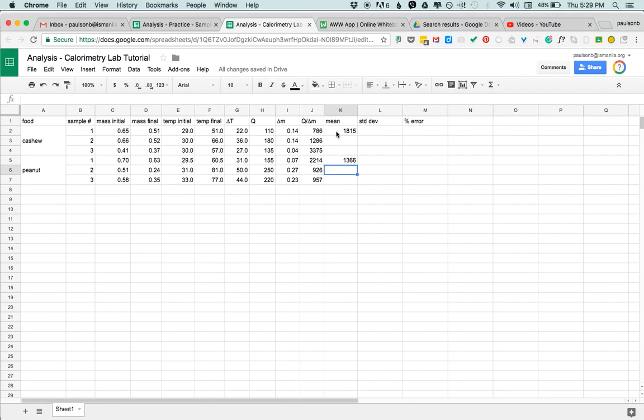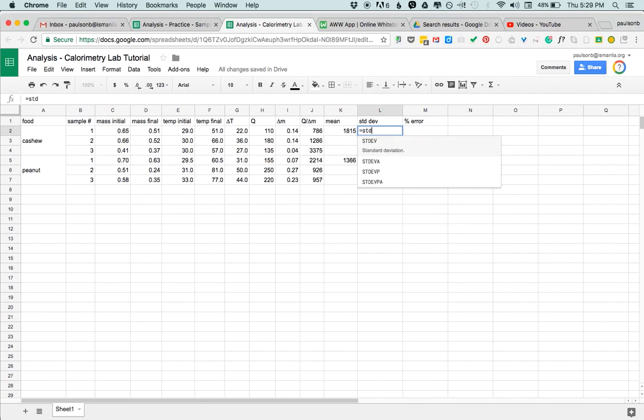Second thing is, apart from just the average values, we want to know some information about, imagine we didn't just measure three. If we were to measure all the cashews in the bag, how would those cashew values be distributed throughout that group of cashews, given that every cashew is not identical? So that's what the standard deviation is going to measure, the variation, which we talked about last class, within a population. So this is real easy.